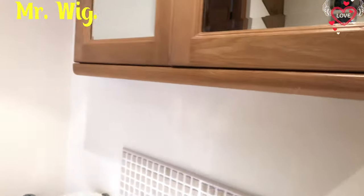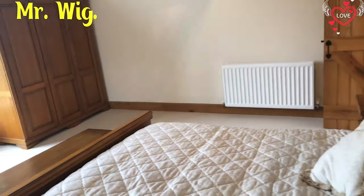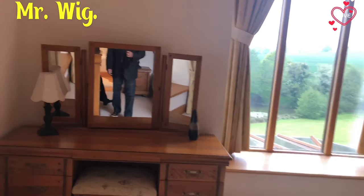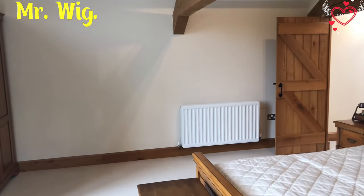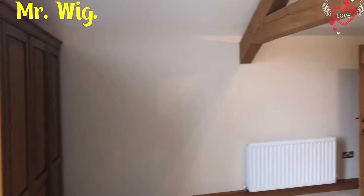In this, they can sort of swap and change around. So on the summery days, they might choose to live in this part of the building, and then in the winter, when they need to cozy up a bit, they can move. There's a lot of potential here. For me personally, if I still had my parents, perhaps I would put them here.